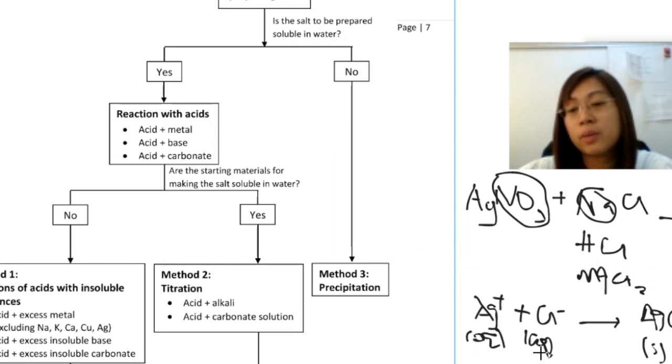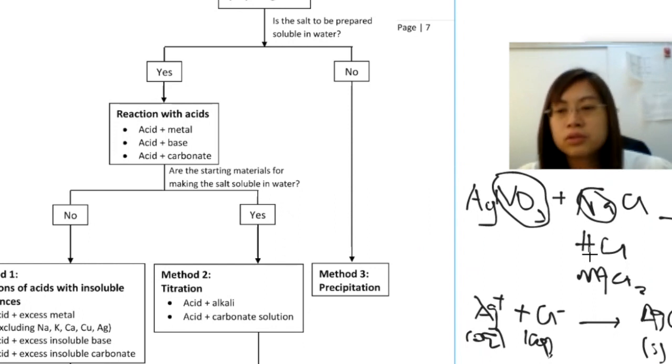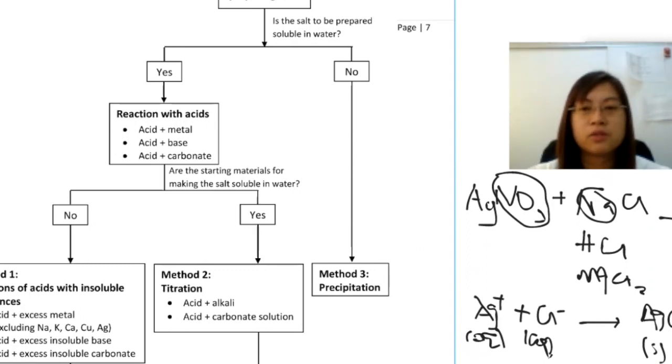So the purpose of writing the ionic equation, not just for this reaction, but in any type of reaction, when we want to express the reactions in the form of ionic equation, the objective is to find out what are the important and participating ions. That's the purpose of writing out the ionic equation. Okay, so that's the method. For example, if you want to write out the ionic equation for an insoluble salt like calcium sulfate, it will be Ca2+ plus SO4 2- to give CaSO4. Then state symbols the same, aqueous plus aqueous to give solid. So far okay?